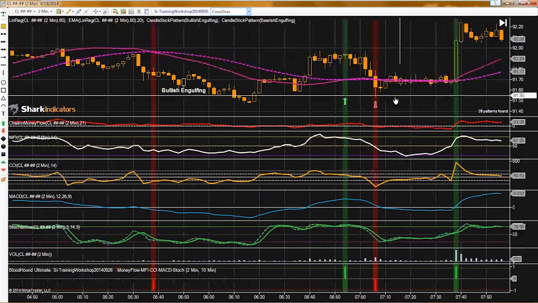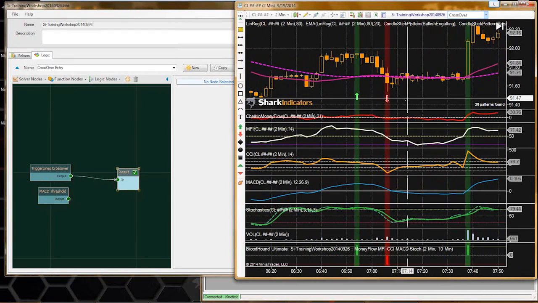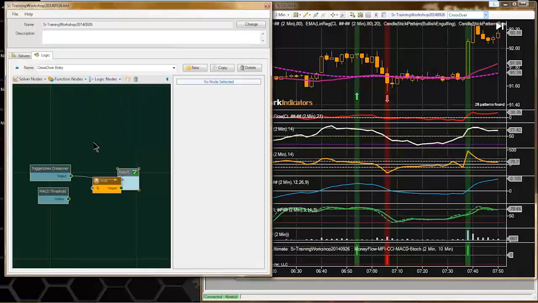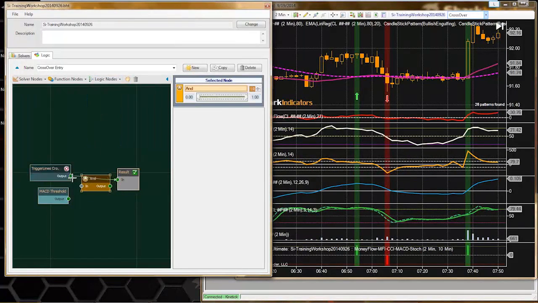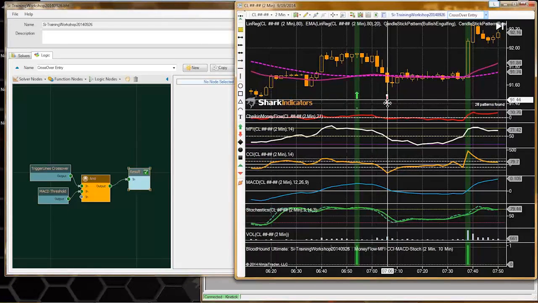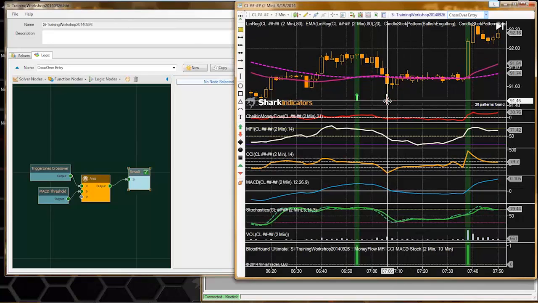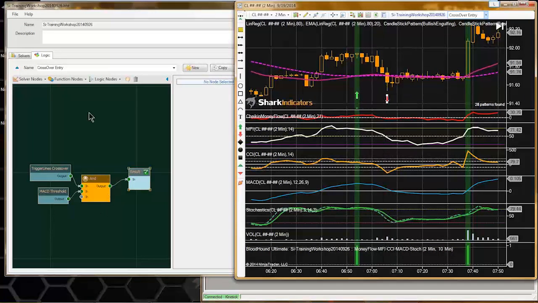Let's adjust this here. So let's say your entry logic is not just a crossover, but there's a little more complexity to it. Okay, so we see that this would not be an entry short. The signal disappeared because of the MACD condition. But we want to exit here. We want to exit on that.